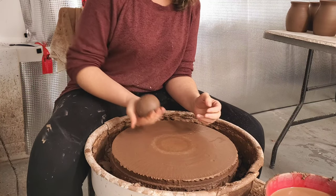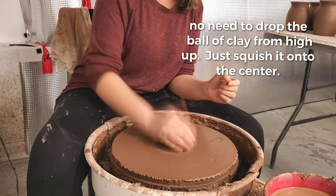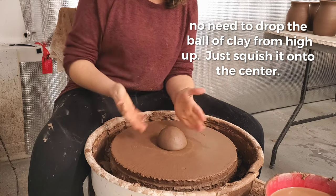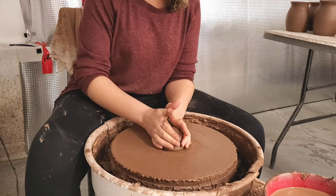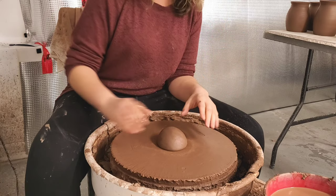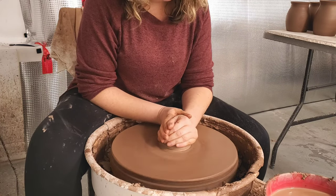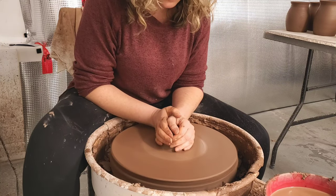Okay, first thing, this is fairly dry. It's not slippery. This is just centering it, smoothing out all the bumps, and making sure it's secure onto the bat. So, I don't splash a whole bunch of water on. Wet my hands like that, and I find that's enough to get the ball of clay wet. And go as fast as you can on the wheel.